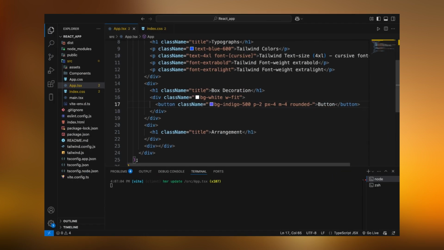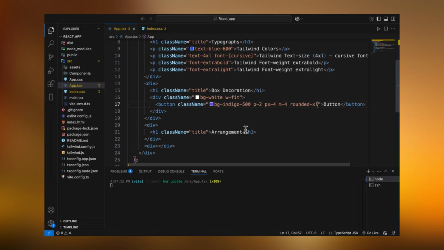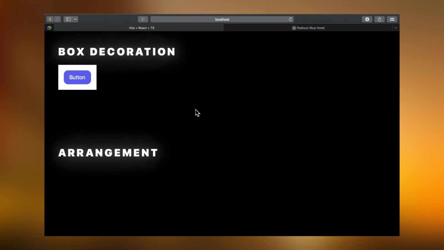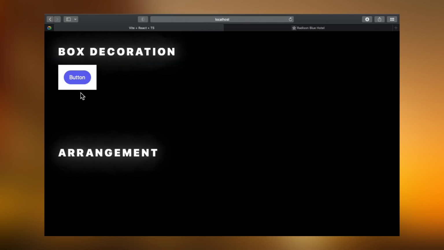So there is XL, which means extra large. And then another one, there is 2XL, which is 2 times XL. And there is another one called 3XL. You can also just guess these numbers. It's not really hard. 3XL is also too big.